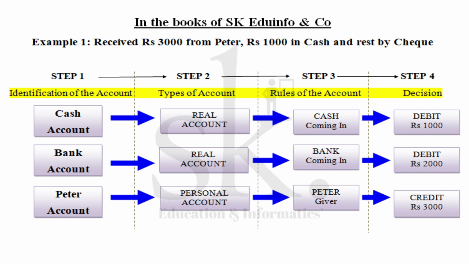On the other side, we are receiving cash of rupees 1,000. So cash account, real account, company getting cash, that means cash coming in, cash will be debited with an amount of rupees 1,000. So the rest amount, rupees 2,000, you are receiving via check. So bank account, which is also a real account because it's an asset, and again bank balance going high because you are receiving the money, so it is debited with rupees 2,000.